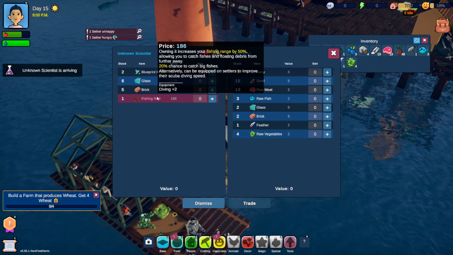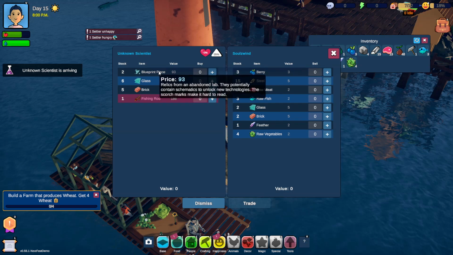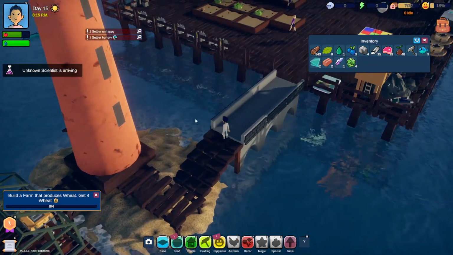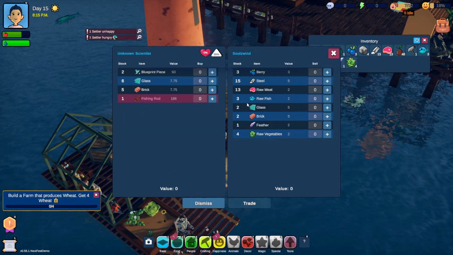Fishing rod? Blueprint piece. Ooh. No thank you. There is nothing I need from you. I need a hook, but I don't think you have.